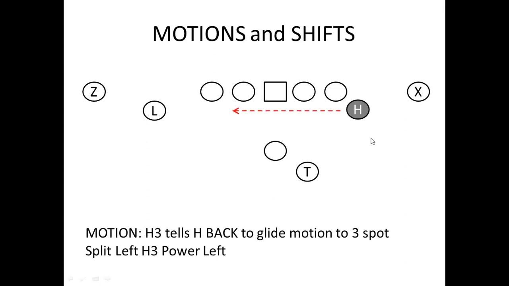So as you can see, he comes all the way to the left, and this is a motion. He's going to do a short jog till he gets past the center. Then he's going to squat and shuffle along to stay square. And I often tell my H-backs and tight ends to coil up to unload that devastating block.